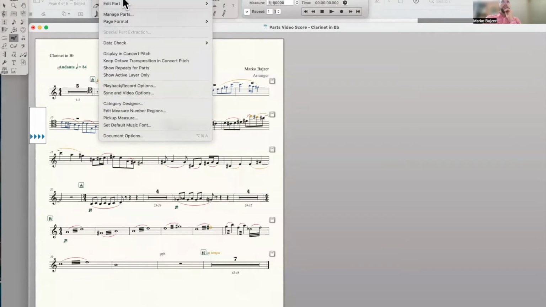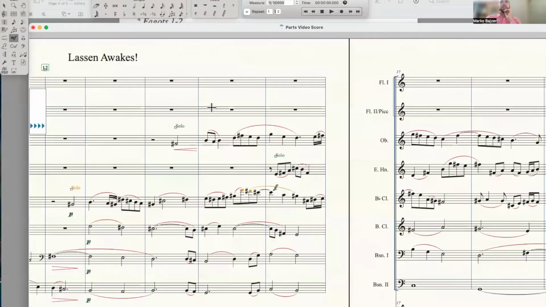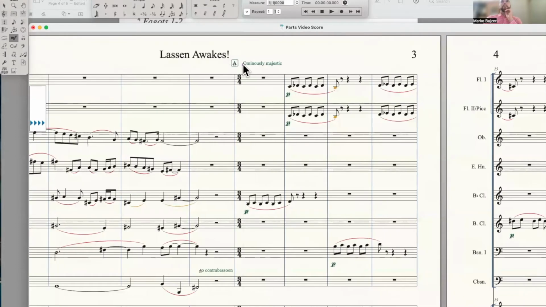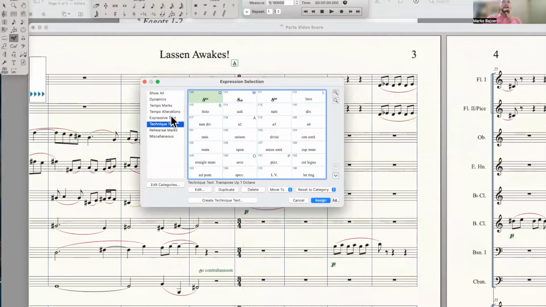So what we need to do is select the expression tool and double click. With technique texts, these only appear in the part that you put them in the score.